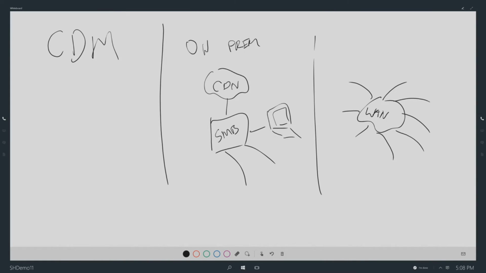So okay, keep your hands up if you're using Config Manager. Right, now more people put their hands up. So you see what I'm getting at here? There's this really clear correlation between large enterprises with large WAN environments with lots of small sites with bad links and the use of Config Manager. You probably have DPs out at all of these sites, right? So I'm talking to a room full of people whose organizations have actually invested quite heavily in Config Manager and all the infrastructure that comes with it.